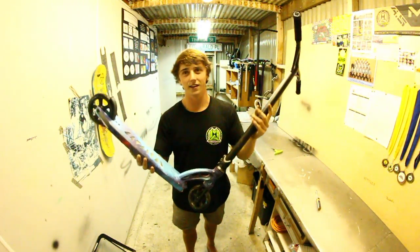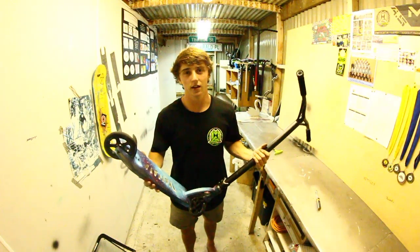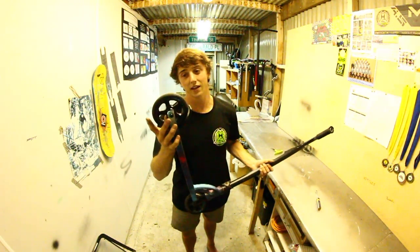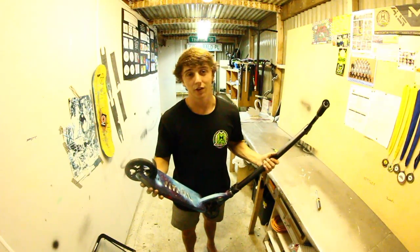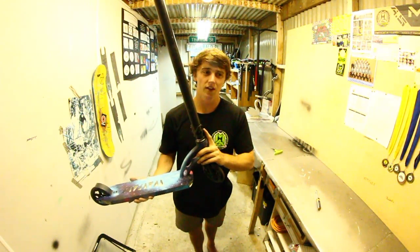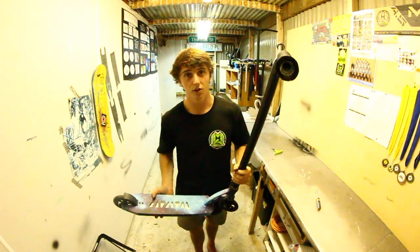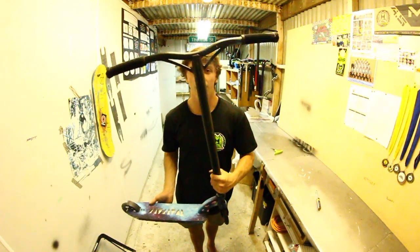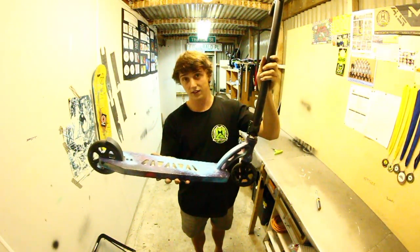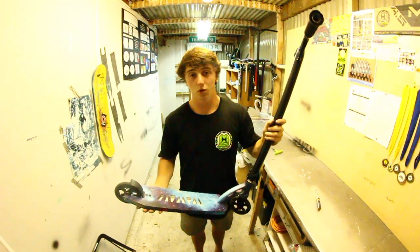So here we have it — the blacked-out scooter with the Infinity deck. Really cool build! If you guys want to get a scooter just like this, make sure to go to mozziescoters.com — you can get every single part you need there, except the blacked-out Maggear wheels. For those, get wheels with black urethane, grab a can of spray paint, and watch my video on how to spray paint scooter parts. The clamp you can get from Scooter Pro or Scooter Hut. To recap: black ODI grips, black VX6 bars, black District clamp, Crunk K2 headset, MFX forks, VX6 Infinity deck, 120mm wheels, and 120mm brake.